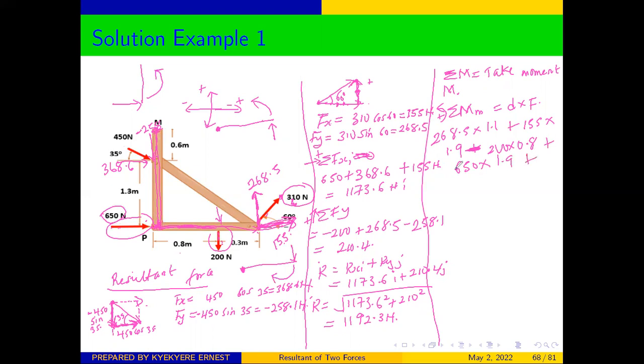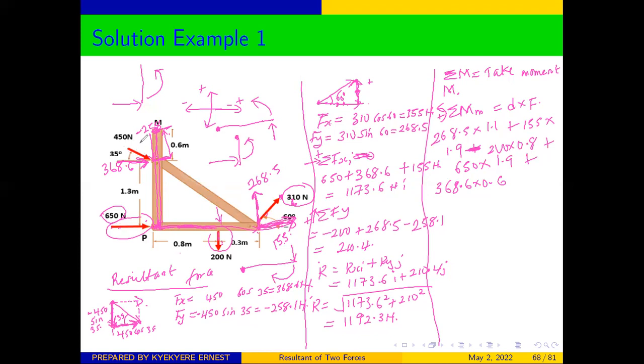And then plus. Now you can see that for the forces here, you have x. So the x component is a horizontal component. The perpendicular distance where we are taking our moment will be from this point to that point, which is 0.6. So we are going to get 368.6 times 0.6. But now you can see that if the distance is here and the force is applied here, it is going to rotate the object in this direction. This side is fixed, which is going to be anti-clockwise. Therefore, it's going to be positive.